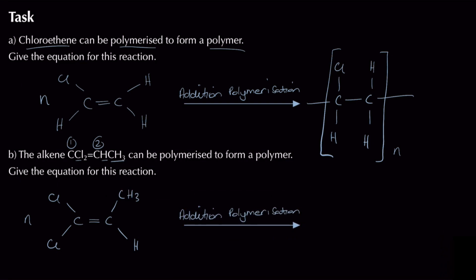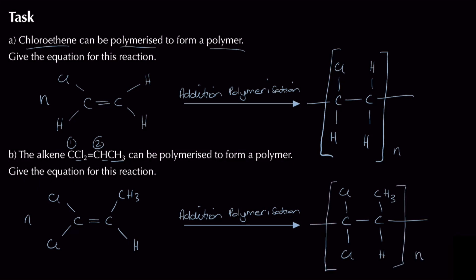Now in terms of my product, I'm going to have my 2 carbon atoms laid out like this. Again, the double bond is gone. On the second one, we'll start off with, this time I've got CH3, and then we've got a hydrogen there, and then on the first one I've got 2 chlorines attached over here like this. I end up with some long trailing lines. I end up with, of course, some square brackets here, and then an N as well. And there's those two both done, right?